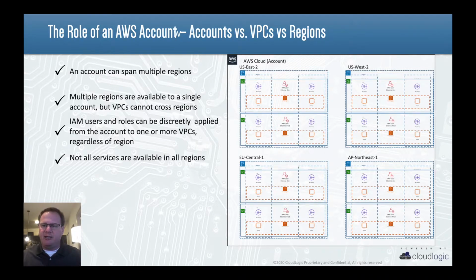Now, we just covered that. So each region will have unique VPCs. And yet, all of these different VPCs in all of these different regions can leverage common IAM user accounts and roles since they're part of a single AWS account. However, it's also important to note that not all services are available in all regions. Now, all of this flexibility can be greatly empowering, or it can be very, very complicated. So let's take a look at how communications take place within and across regions and implications to metering and billing.